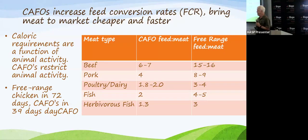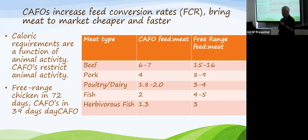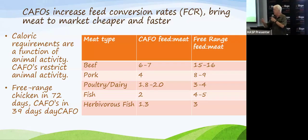Next. So most animal feeders don't grow their own corn or hay or whatever. Correct. You either are a crop farmer or you're an animal farmer. It didn't used to be like that. I'm going to go through the next unit and walk you through when this changed, but it's not like that anymore. I mean, some do it, but at low scale in terms of the overall amount of meat that we produce.